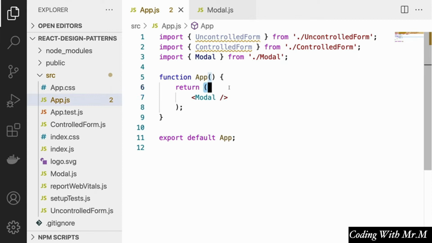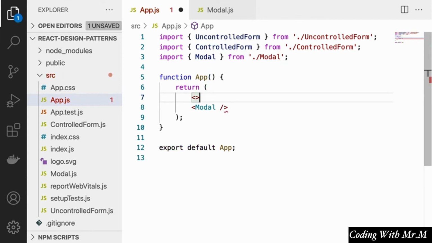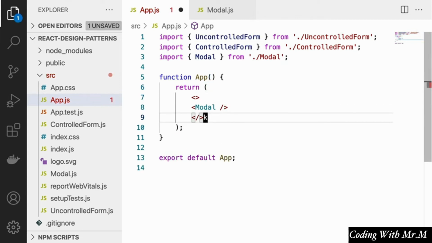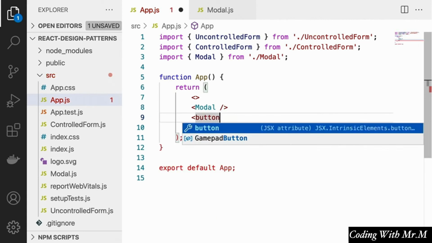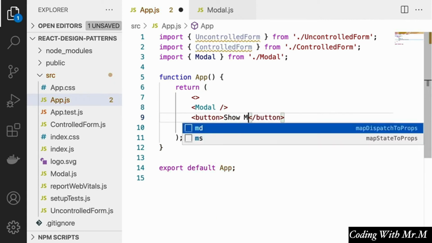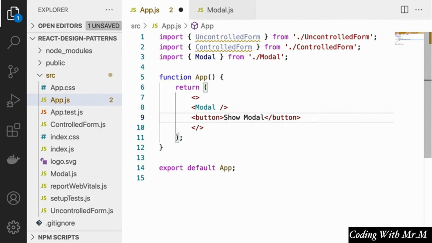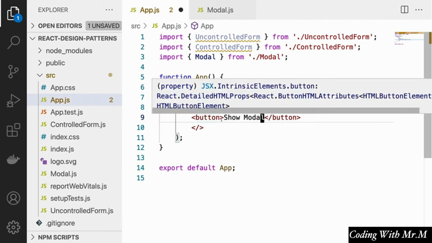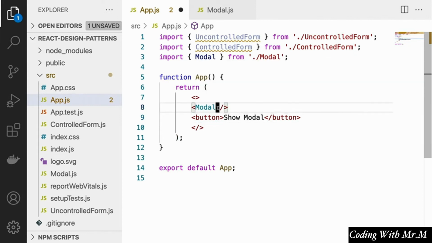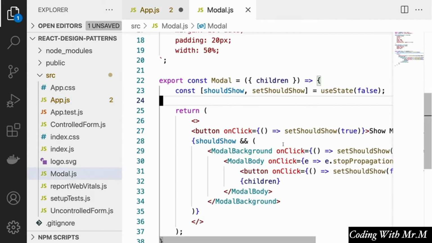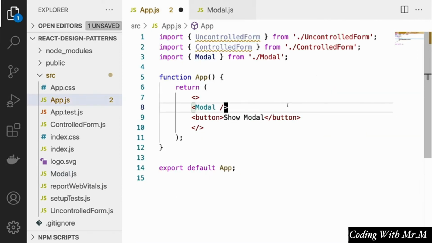So let's say that we had another button on our page that we wanted to display the modal. Right? Let's say that we had a button under here that says show modal or something like that. Well, there's really no way for this button now to make this modal display itself because, again, the modal is the only one that has control over its state. So what we're going to do here is take a look at how to transform this modal into a controlled modal that the parent component can actually manipulate in the way that it needs to.